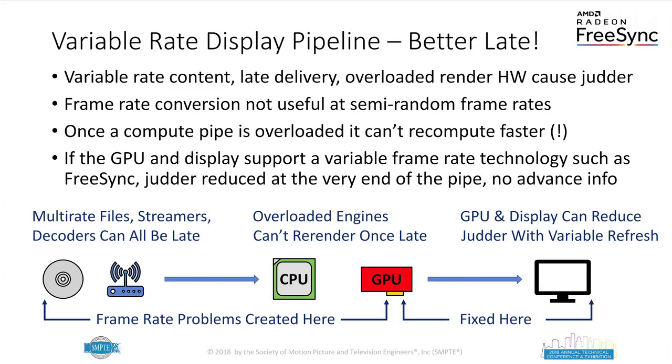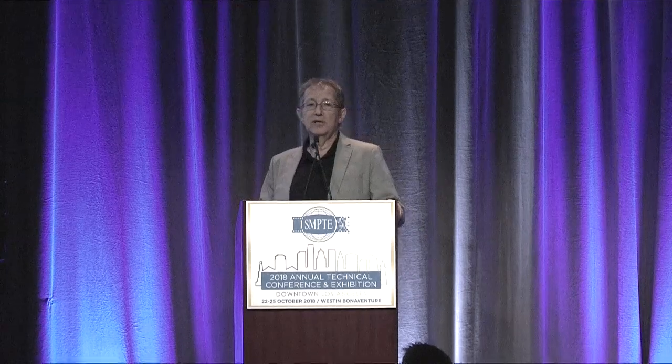Yes. So this picture at the bottom is a typical pipeline in a consumer product. At the left, somebody's streaming something in, decoding something from a disk, playing a game, rendering in real time, and there can be drops in frames that are late from the streaming, from the decoding. It's going through a CPU and a GPU to produce the final image. That may not always be powerful enough for what the content vendor intended, or the user may have, for a game specifically, put much higher quality parameters than their hardware can produce for every scene.